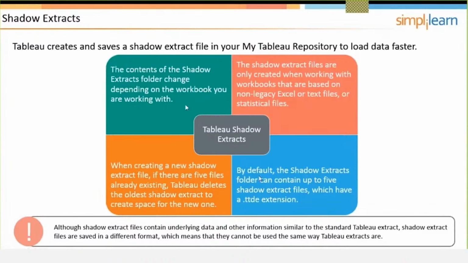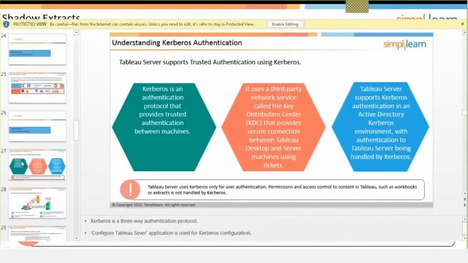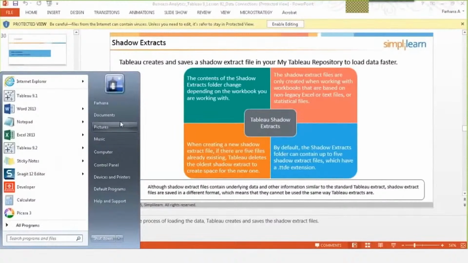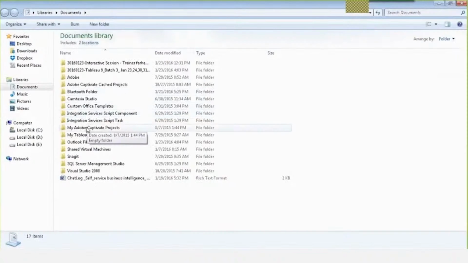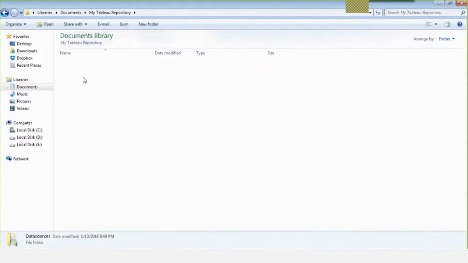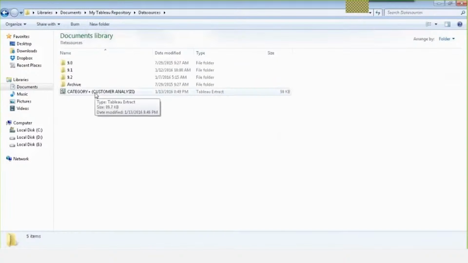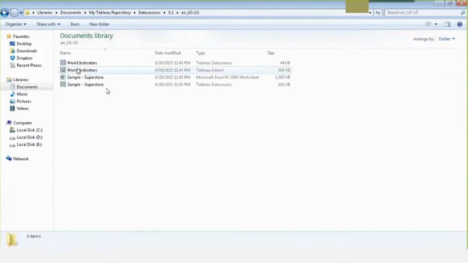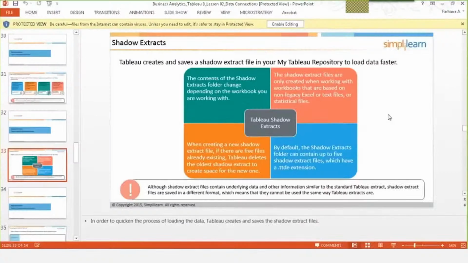So in your repository folder, which is in My Documents, in the data sources, you will be able to see that a shadow extract has been created, which you can make use of. Alright, in the background. So this is done automatically by Tableau to quicken up the process.